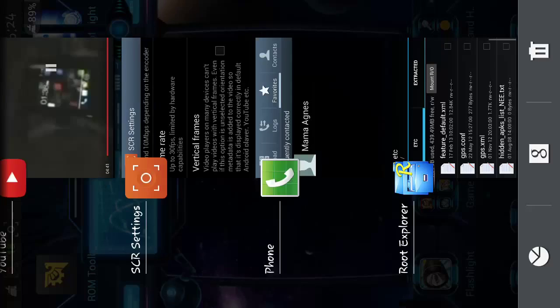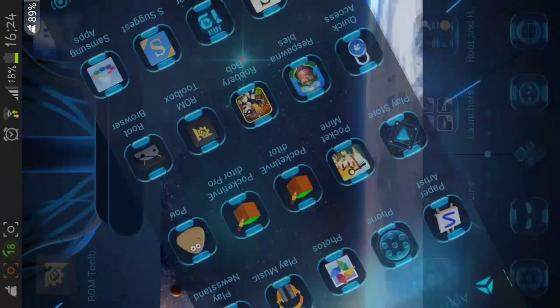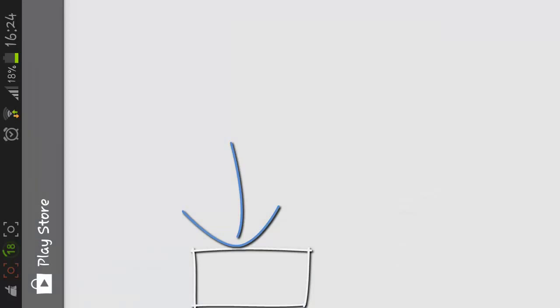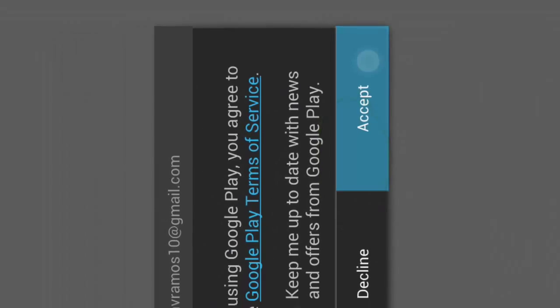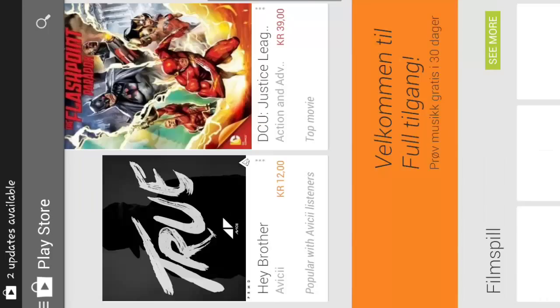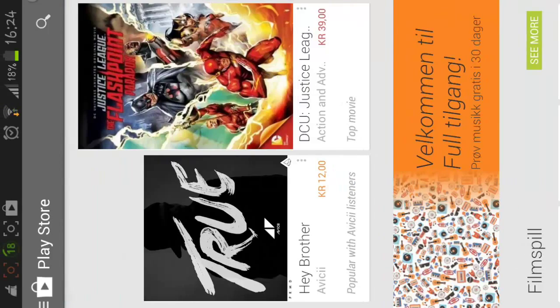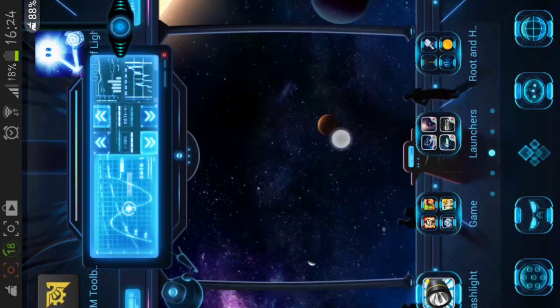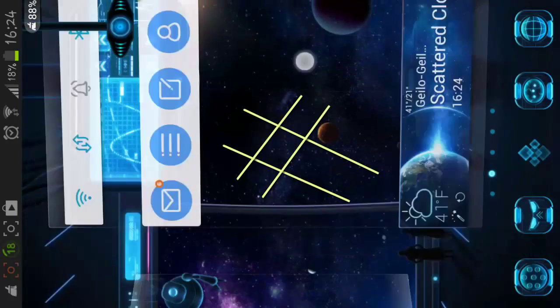I need to turn off that thing. So, and then you need to open the Play Store, and it should be working. Yeah, it worked. Yeah, there are two things. You're gonna delete it, or you're gonna put one and then one and then like that.